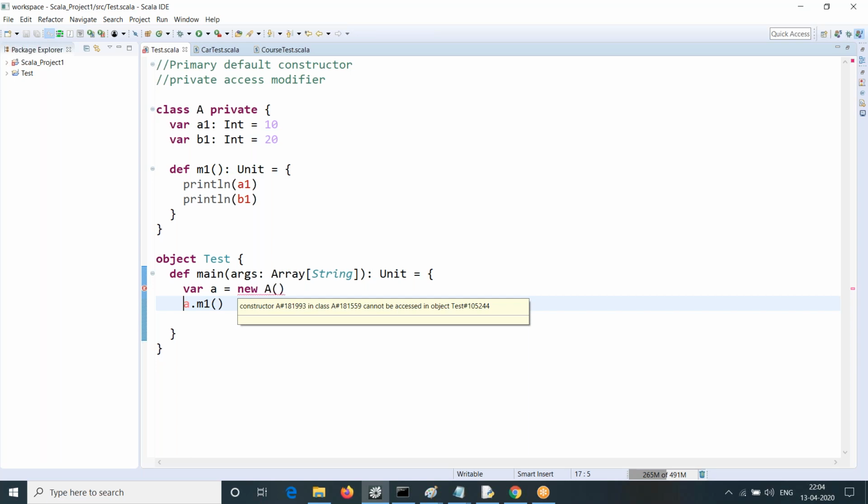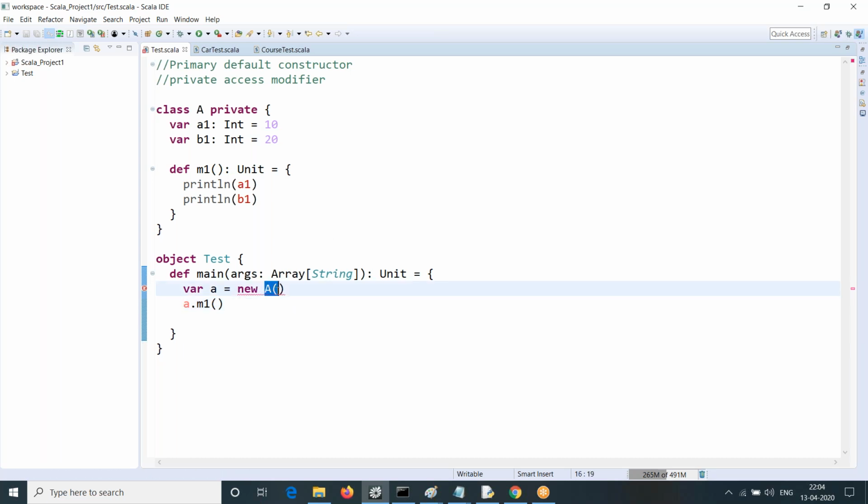Why? Even a constructor is a method. We had a clear discussion: if something is private in a class, then it is visible only within that class. It is not visible outside. Now you are trying to call that constructor from outside the class, so it leads to a compilation error. You got all these things, right? So that's what the issue is.